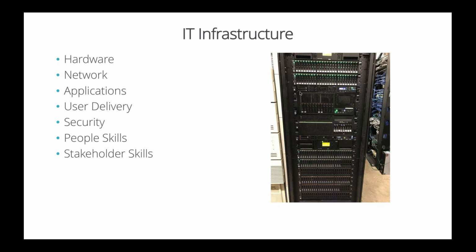On the right is Fresche's new Power 8 box, and a lot of people look at that and go, oh yeah, that's it, that's the infrastructure. But it's more than just that. It is the hardware. It's also the network that is connecting everybody, and now network also includes cloud. Part of it is your applications.